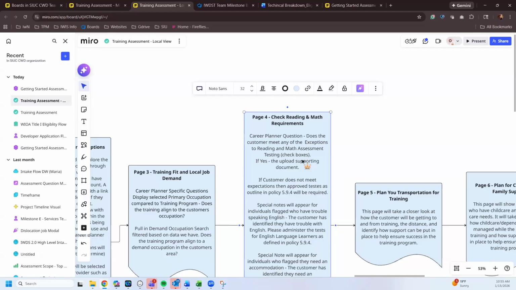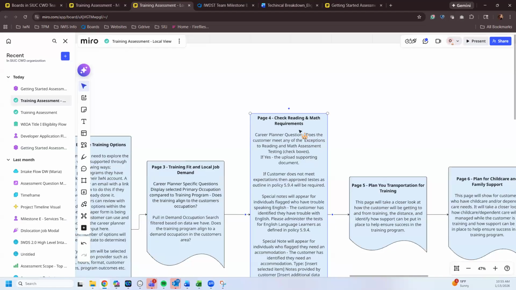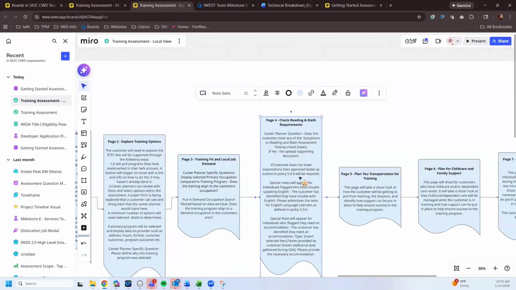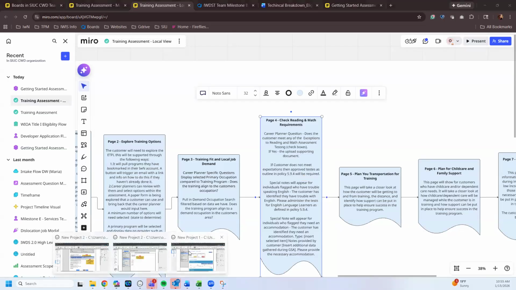So even if we know up front that they want a particular training they want to go into, we would not necessarily test them. If you know up front that they need one and you verified that they don't meet any of the exemptions, you'll do that as part of getting all their training assessment done. Okay, so there'll be a way to do that. Yeah, we'll have a way in the system too.